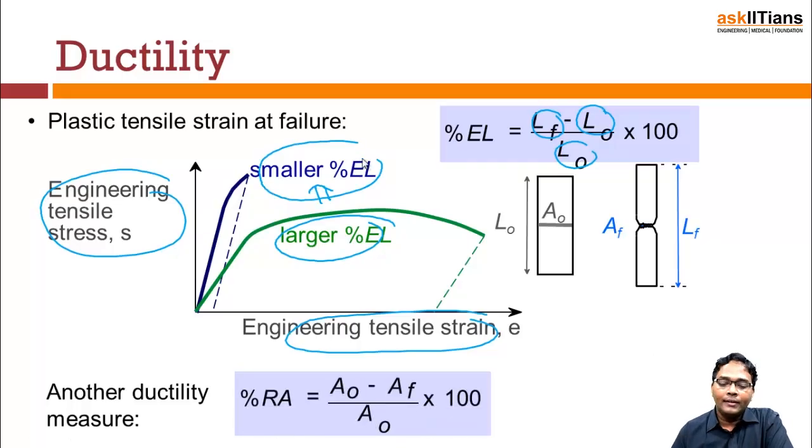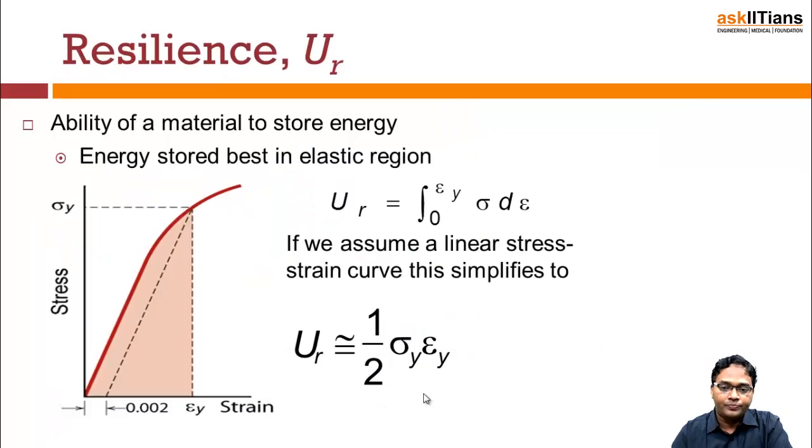Then for another measure, this is again for your information, another ductility measure is defined as percentage RA. So like the length is changing, keeping the volume constant, there is also going to be a change in the area taking place, right? So the area is going to decrease, right? So as a result, the final area is going to be less than the original area. So we say that A naught is the original area, AF is the final area. So this is the percentage change in the area that is taking place.